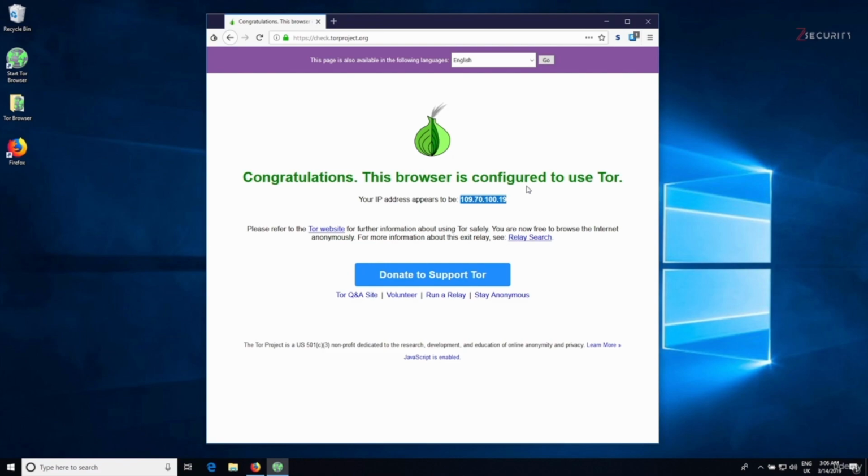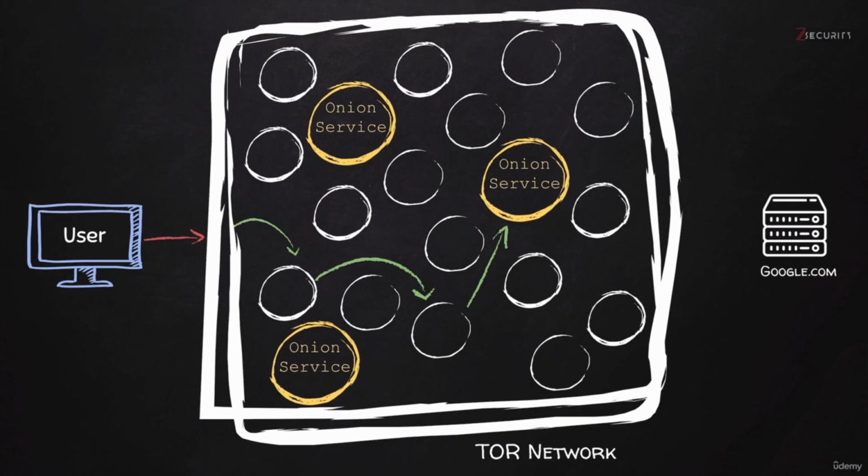So in case you came to this website and it didn't load, or if you saw a warning here saying Tor is not working, then this could be because your network administrator or your internet service provider is blocking you from using Tor. See, when you try to access Tor, as I mentioned before, the first thing you'll have to do is connect to the Tor network and send your traffic to a random Tor node.